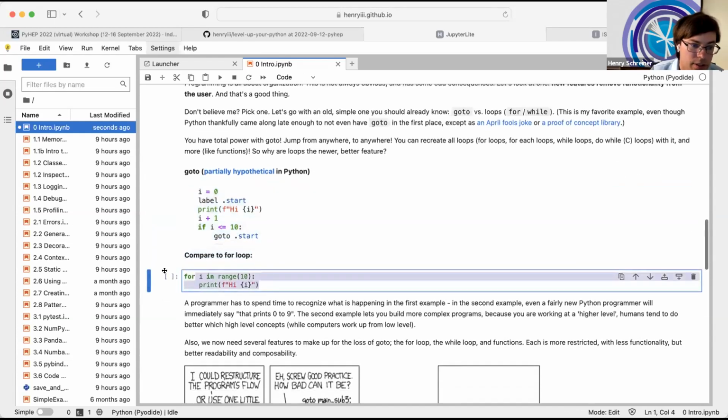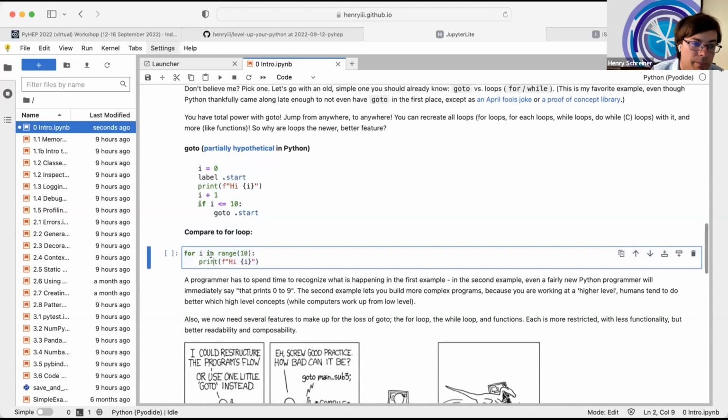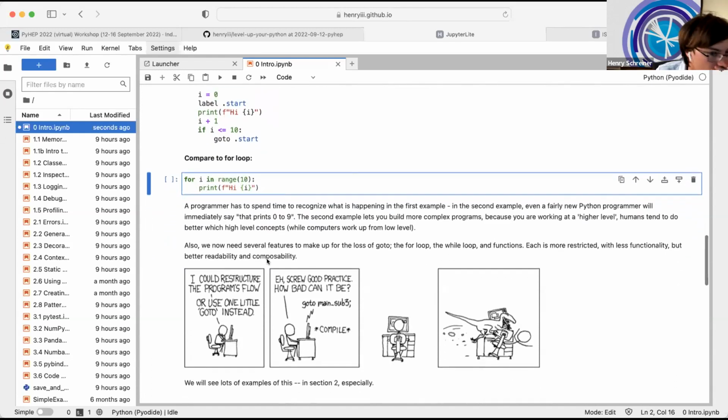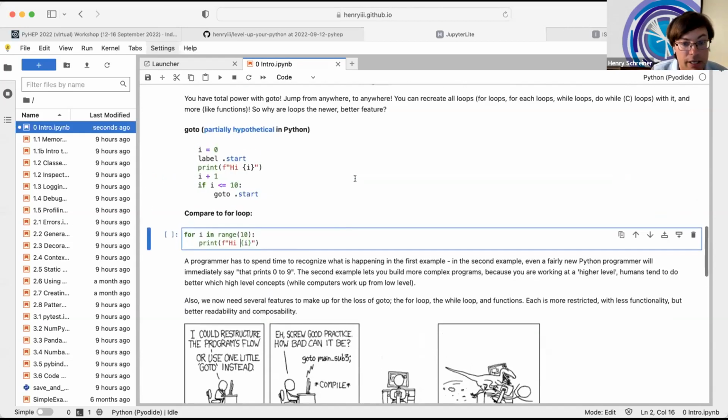Whereas the actual syntax feature for it, once a programmer sees this, they know exactly what's happening. This is a looping structure, and they don't have to think anymore about details. They just know this is going to run 10 times. And this is really how many of these features will work, especially when you go through our sequence of features. Yes, you could have done this without the feature, but the feature is easier for programmers to read. It's something that everybody can learn, whereas any code you write, everybody has to read it in order to understand what you're trying to write.